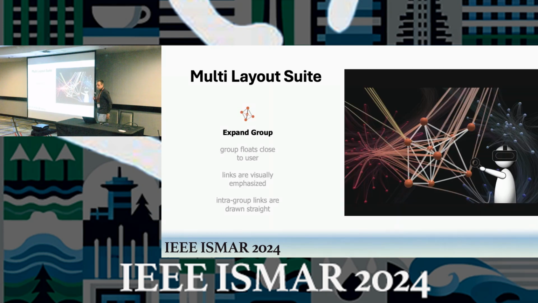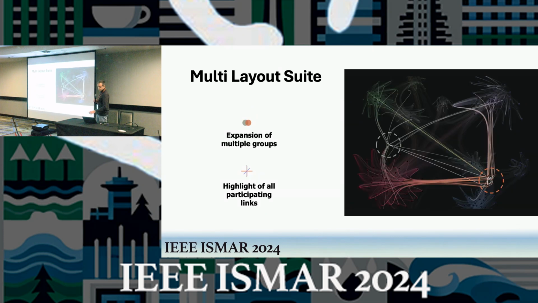An example for interaction is selecting communities from the larger graph, in this case from the spherical view. And you can see that the links in the group are visually emphasized, and outward connections also get highlighted to allow a quick assessment of the group's connectivity. We can expand multiple groups to basically show the union of their connectivity within the larger group.